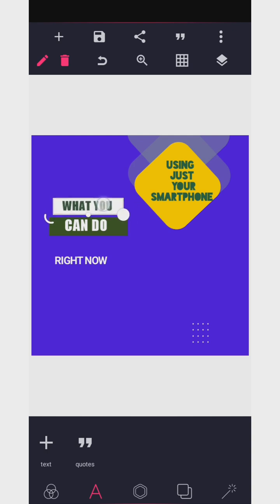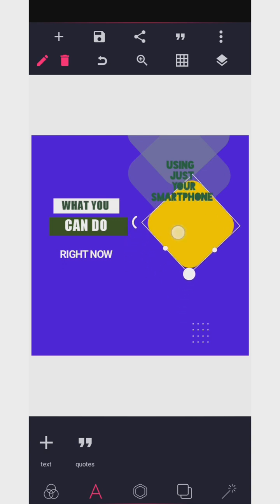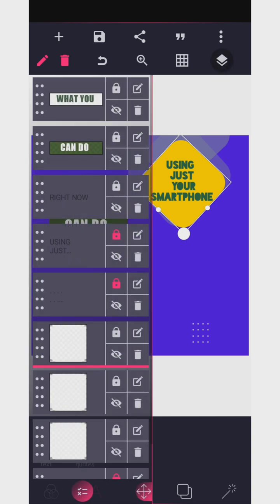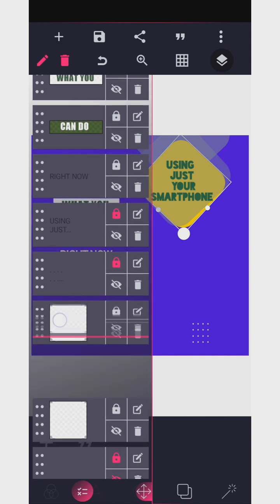We have to make this one again too. Let's position it properly. Remember, I said when you merge, it's done. So you have to set your work first before merging. Let's see which of these shapes is for this particular one.